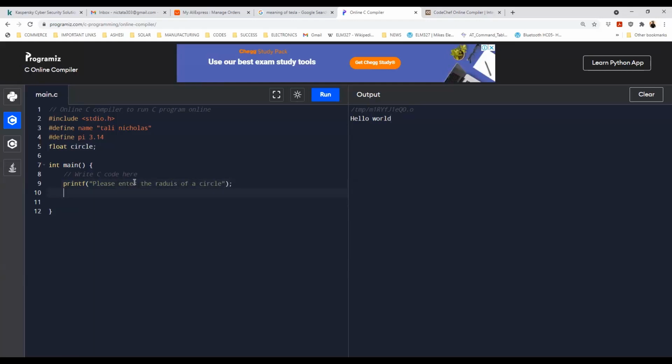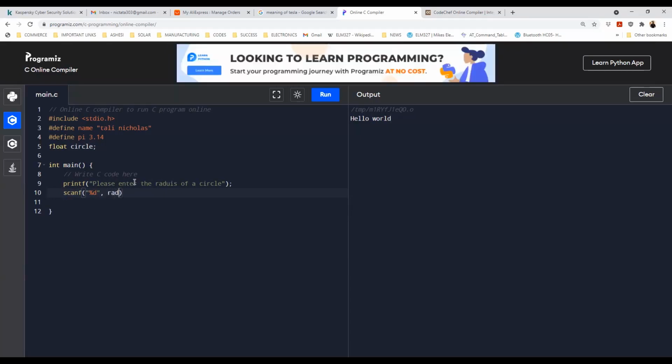And then you can use the keyboard to read the radius. So you can go like scanf, into brackets, percentage d, followed by the name of the variable. So let's call that radius.